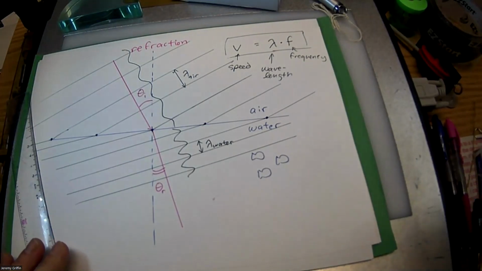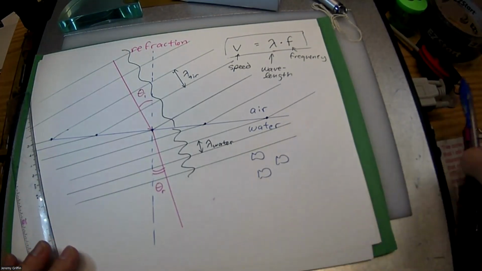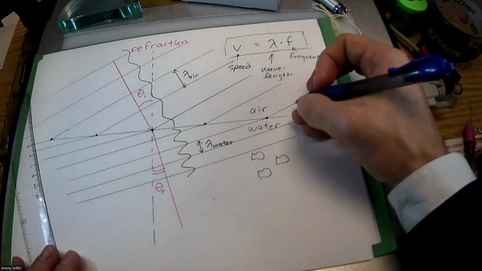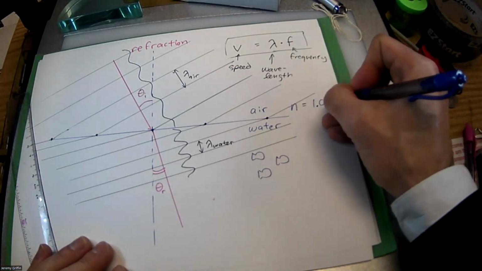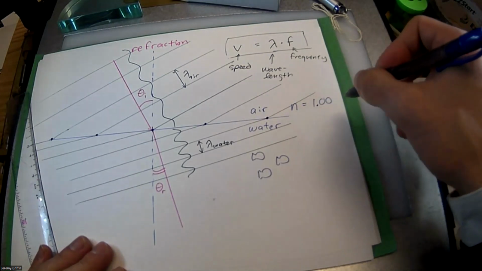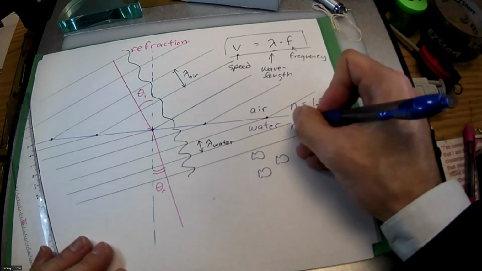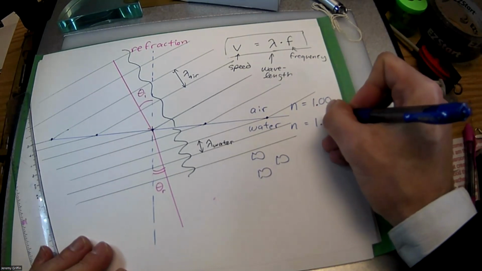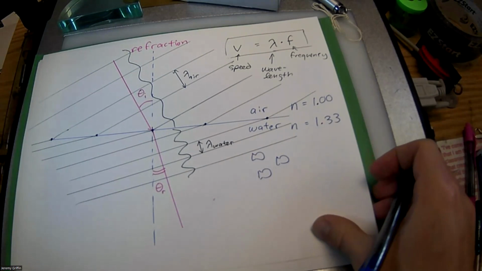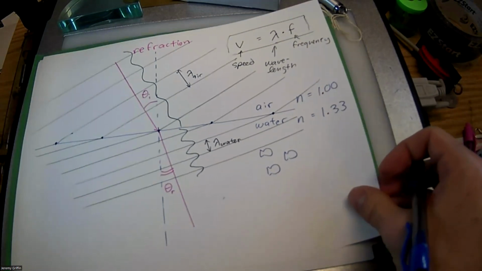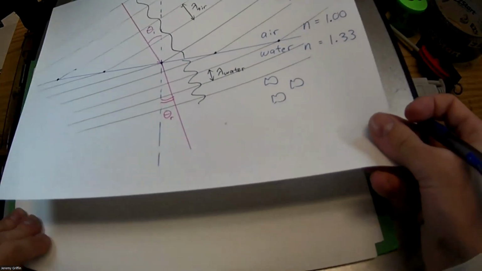So there's something called the index of refraction that you can quantify, like how much light will slow down. For air, I'm going to call it 1.00, though it's actually like 1.00003, something like that. And for water, it's like 1.33, right? The index of refraction is the ratio of the speed of light in a vacuum to the speed of light inside that particular material.